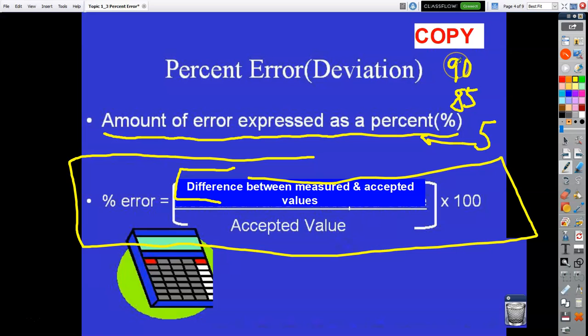You always want to do the higher number, obviously, minus the lower number. If I did 85 minus 90, I'd get a -5, when you subtract a small number minus a bigger number. So important thing here, just flip the number so that the big number is always being subtracted from, and you're taking away the smaller number. So your number is always a positive. So flip them around so you never get a negative. If you don't, and I've had kids in past years, they say, well, I got a -%. What does that mean, Mr. Rocco? A -% just means you underestimated. So you would just drop the negative sign. You get an absolute value. That's all a negative means. So you find the difference. That goes on the top.